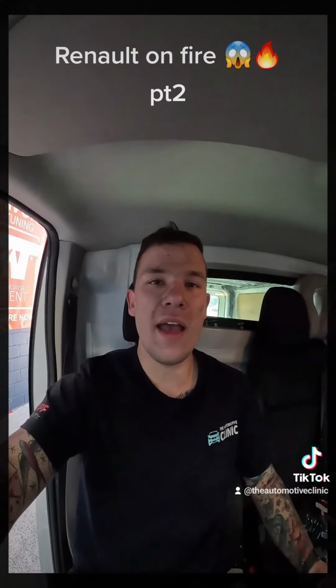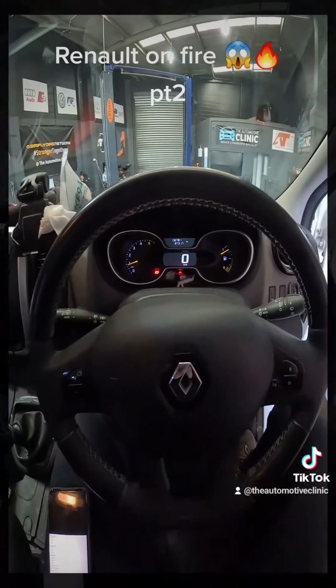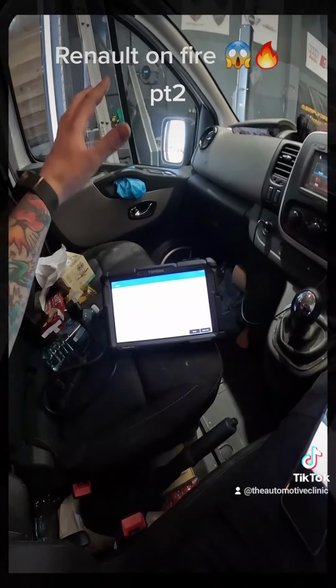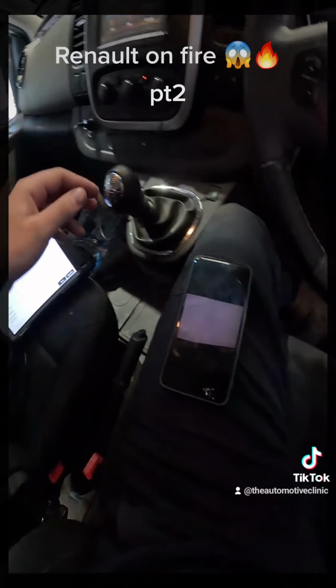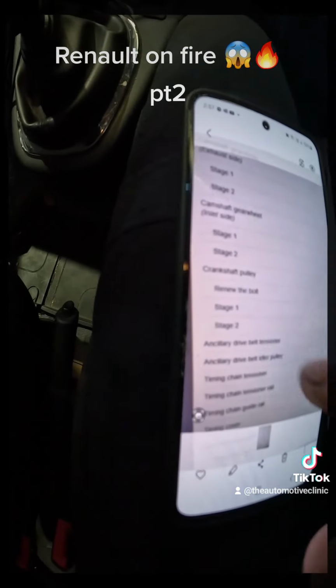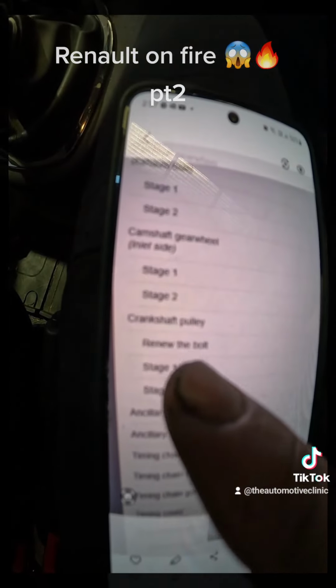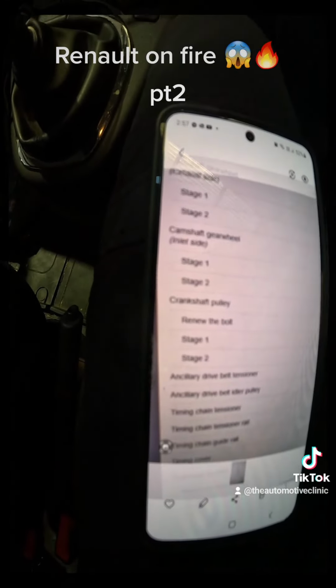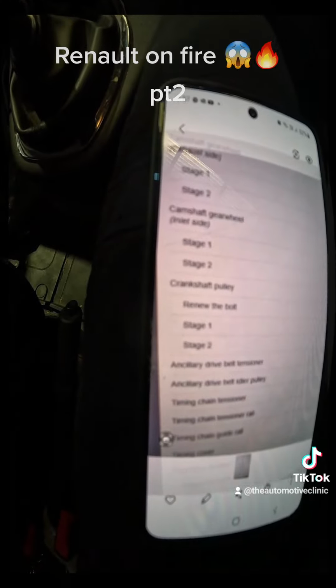Alright, so we're back from a good 25-minute test drive on the Renault. No lights came back, did another fault report with the top don. Everything is absolutely sweet. All we had left was that original speed limiter fault. I just wanted to show everyone, if we can, the torque specs for this crankshaft pulley bolt here. So this is 2 stages of torque. You've got to replace the bolt as well, which we got from Renault. It's about 25 bucks.